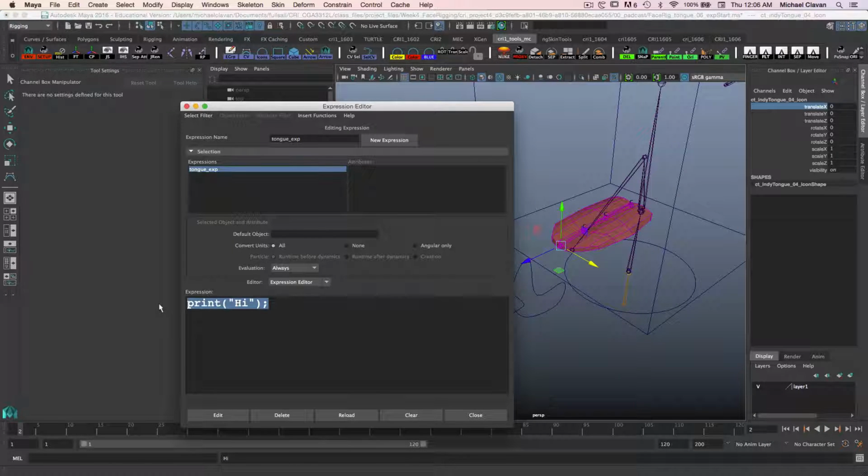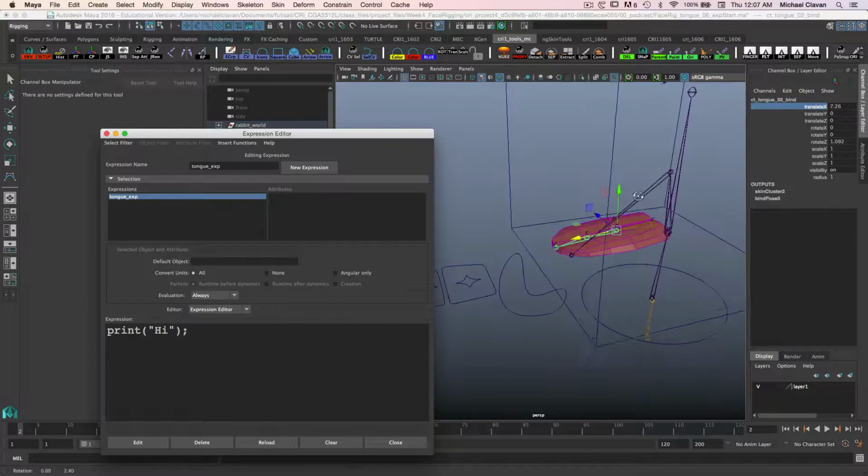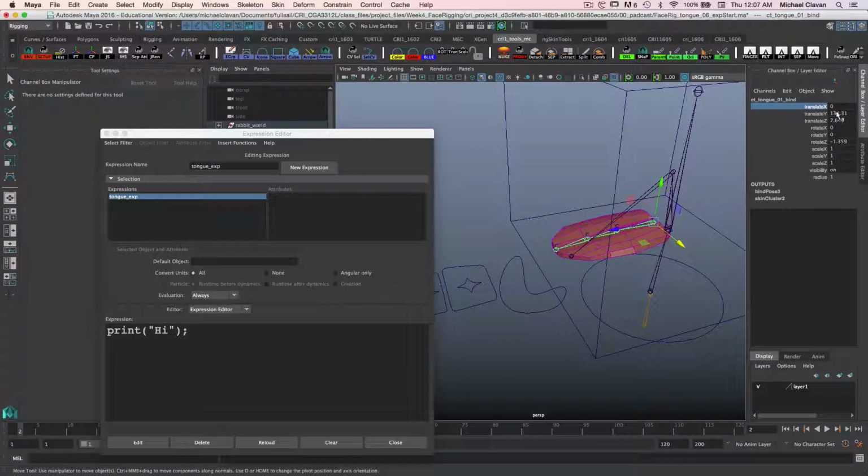Okay. So now that I have an expression created that we can see up there, we're going to actually start tying in all our joints in here. What we want to do is that these joints here, we're going to want to extend down the x-axis. Now this first joint has y and z values, but its child only has translate x.